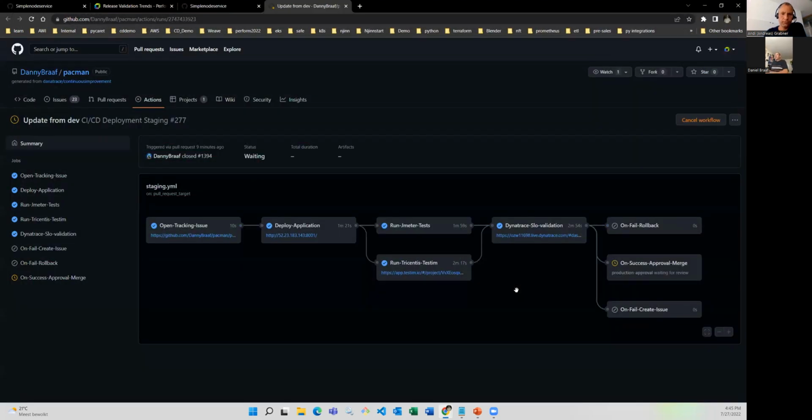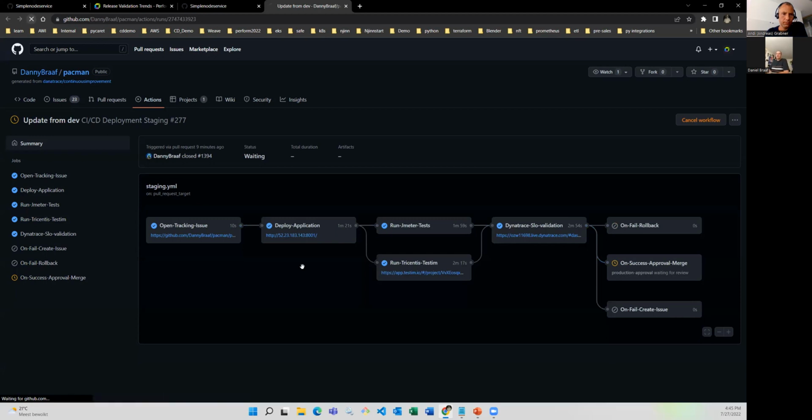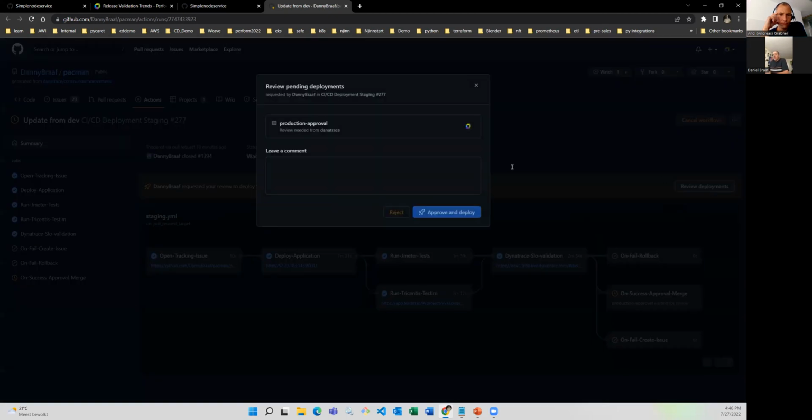And you can see here it went on successfully and is now waiting for an approval. And if I refresh that, I also see the approval step, right? So this is basically what the release manager or a QA manager would do. I've now seen that everything is all right with this release. 100% of SLO targets reached, so no problem. We reviewed the deployment and we can approve to production.